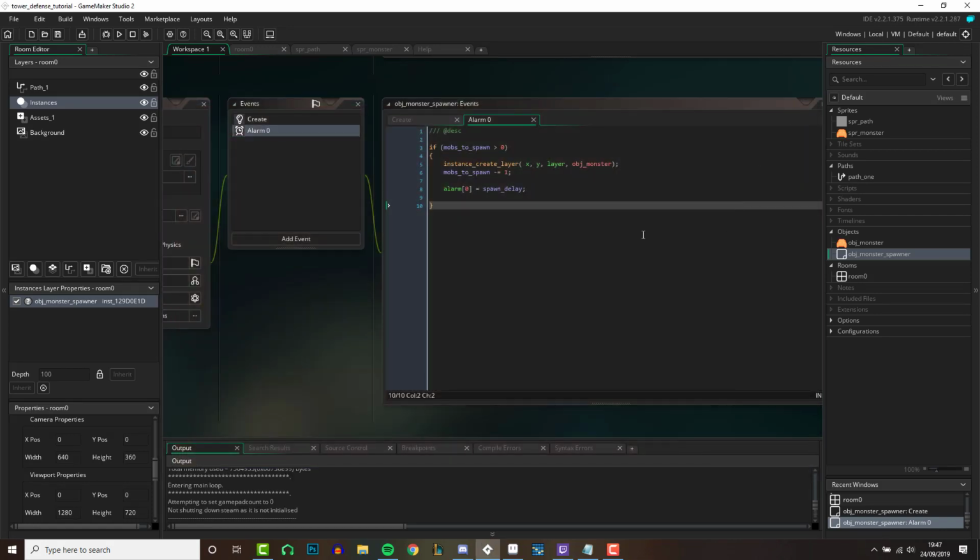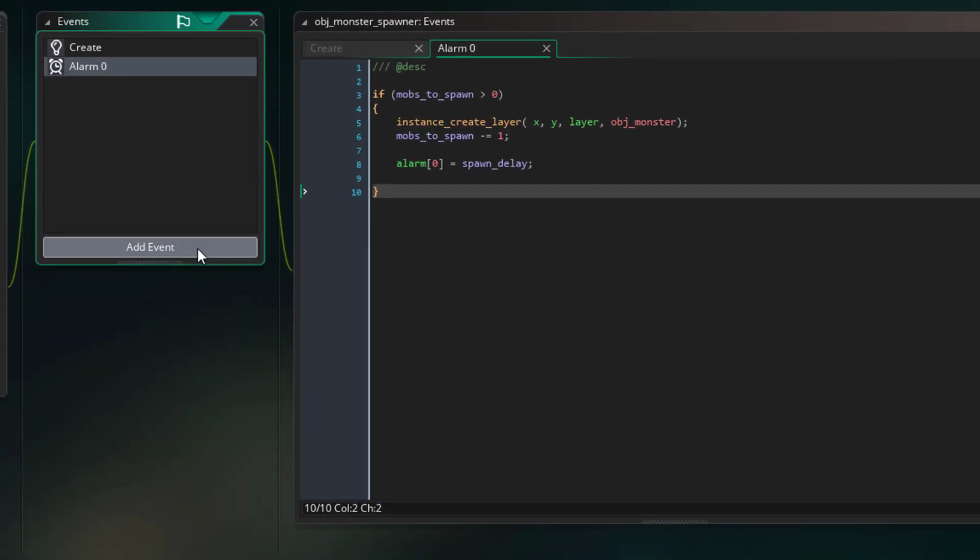One other thing I want to give us, which will help us whenever we're making the game here, is I want to be able to restart the room just by pressing a button. I'll use the letter R, and I'll put this code into the monster spawner because it's always going to be in the room, so we'll always be able to use it.